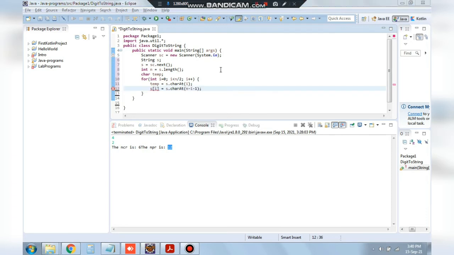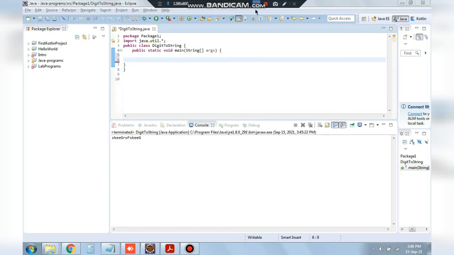The reason I'm getting the error is that strings are immutable in Java, so we cannot make any edit here. So we have to go for a different approach. The change we have to make is to convert the string into a character array. So here we'll have Scanner sc is equal to new Scanner.